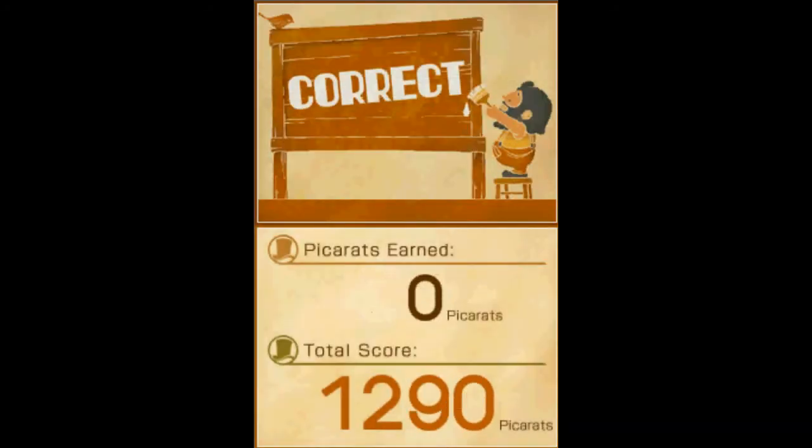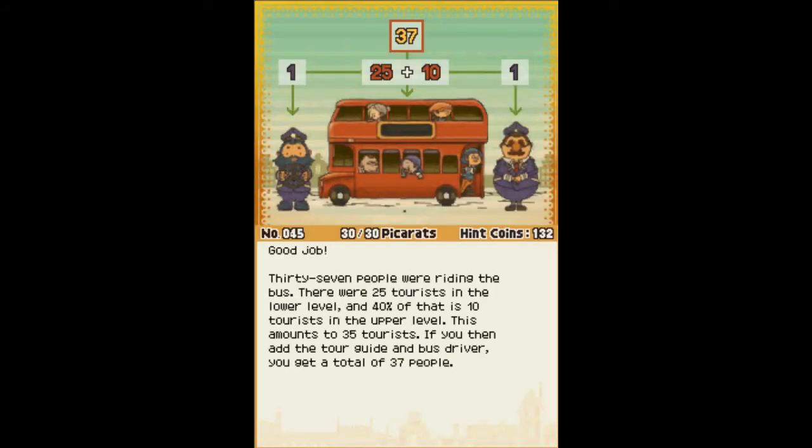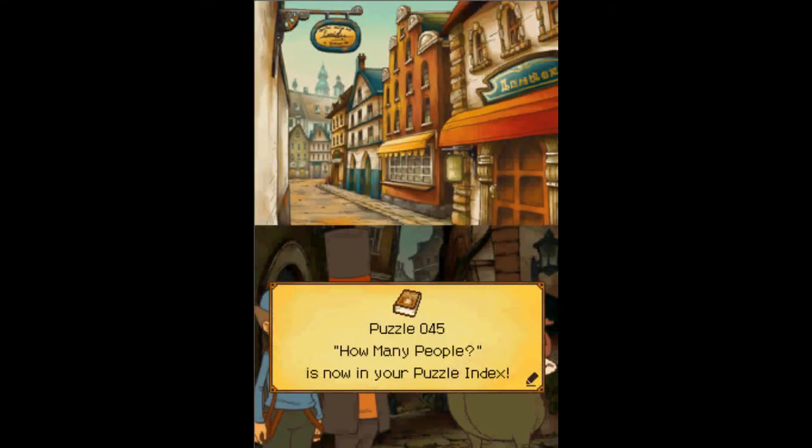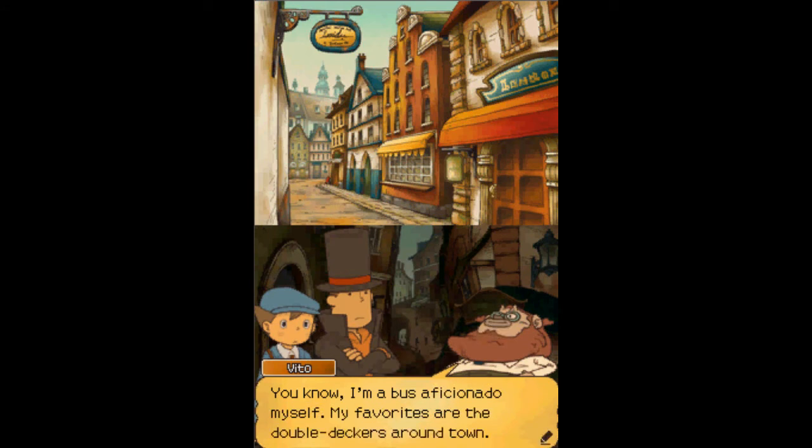I knew it! Good job! 37 people were riding the bus. Yes, that's right, I explained it. Puzzle number 45 is now in your puzzle index.